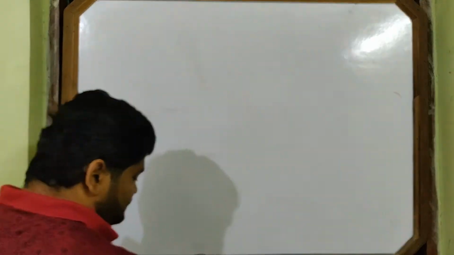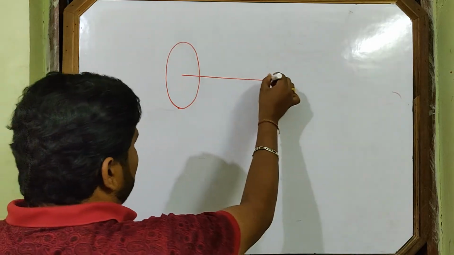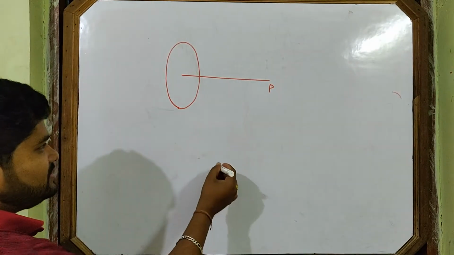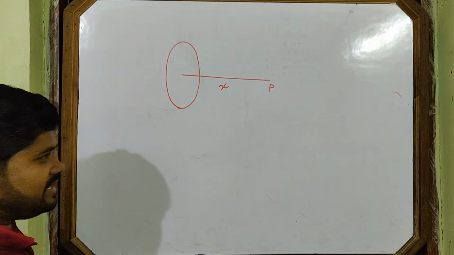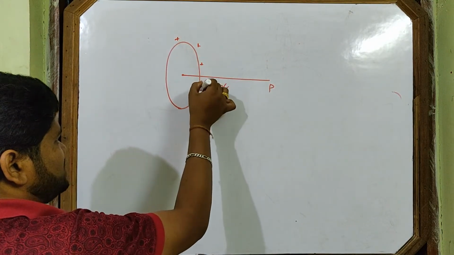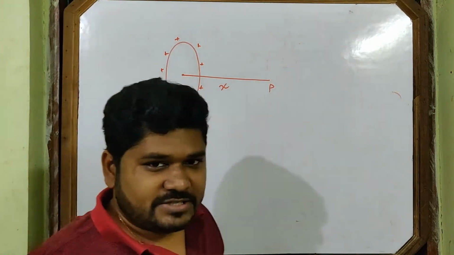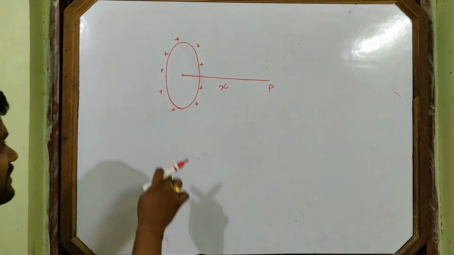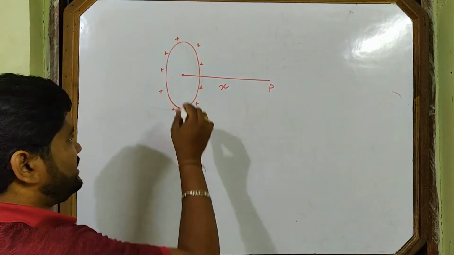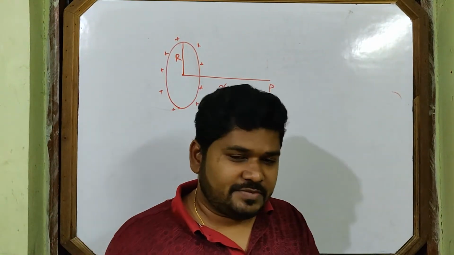Okay. Now we'll go to find electric field using Coulomb's law due to a charged ring. If this is a ring now, we will find the electric field at this point, which is at a distance x. Let's say x is constant here. This is a positively charged ring. I am taking positive charge; you may take negative charge, it doesn't matter, only the direction will change. The expression will be the same. So Q charge is distributed in a ring of radius capital R.